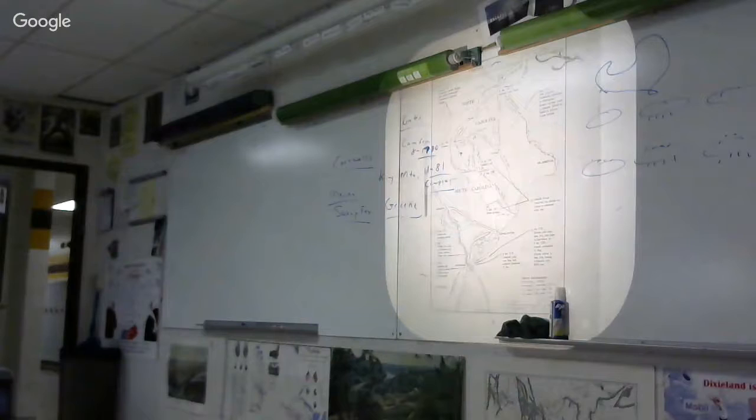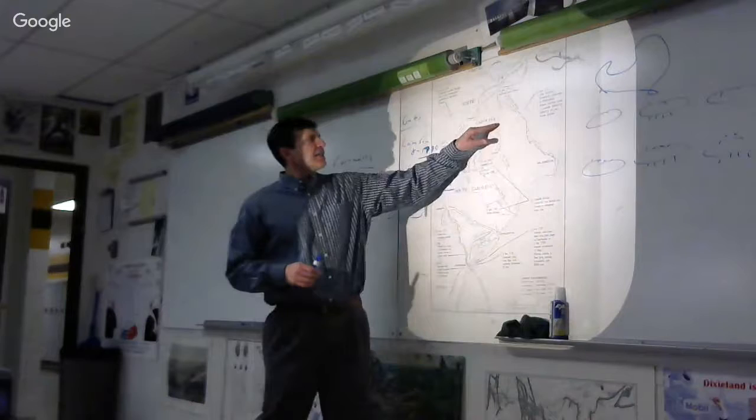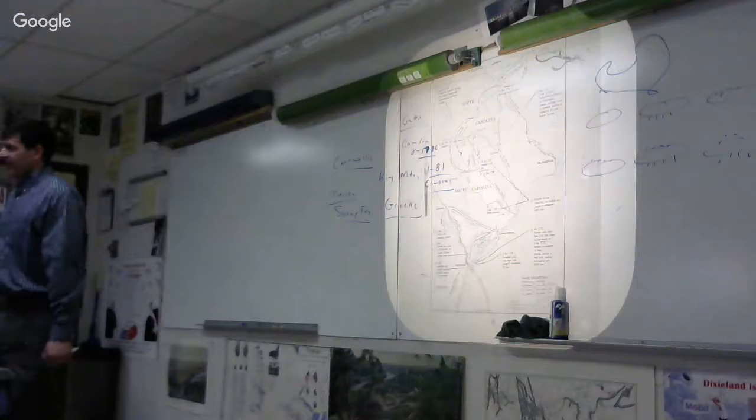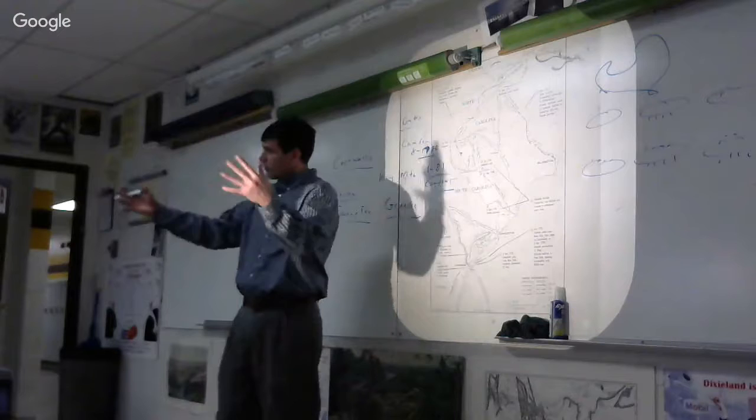Greene began organizing the remnants of this army. Here's the big thing: he would avoid Cornwallis's main force. He just kept retreating. He retreated around South Carolina a little bit, then retreated up into North Carolina. Cornwallis's main force became frustrated - can't attack him, and guerrillas just kept picking at him. So think about how Cornwallis's men are going into 1781. They're frustrated, and Cornwallis is desperate. He's out in the middle of the wilderness and he knows everybody hates him wherever he goes. And so Greene finally stops and fights, and Greene can pick the battlefield because Cornwallis can't hesitate. Because if Cornwallis hesitates, he figures Greene might run away again. So in March 1781.